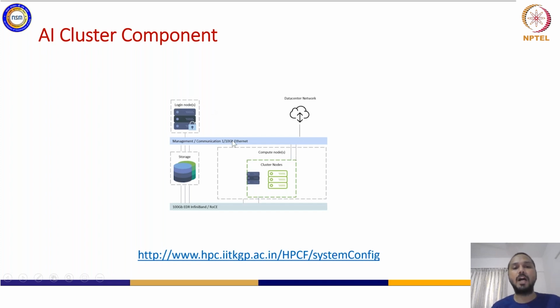I said that I'm going to ask for resources and I need to ask for it. Now, what is that software that I require to do this? In order for you to get a feeling of how the cluster looks like, in the end, if we get time, I'll also show you this. I put one of the NSM cluster links here, which shows how the National Supercomputing Mission cluster configuration or the cluster environment looks like, how many compute nodes are there, how many login nodes are there, how much is the storage, how are they connected to each other via the InfiniBand network. So you can go and look at this specification and see how these clusters traditionally look like, in case you don't have access to one cluster at this point of time.